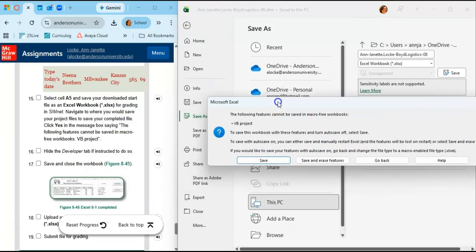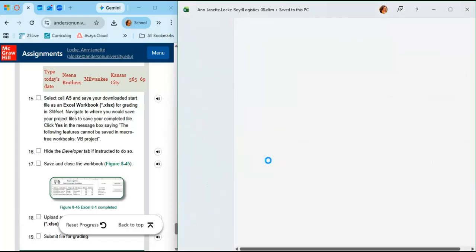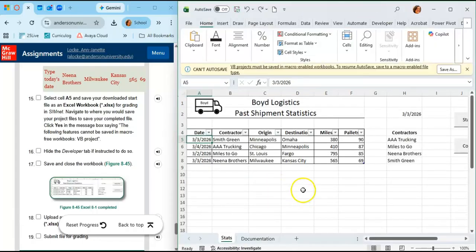I get this message, the following features cannot be saved, VB project. And I'm going to click yes to go ahead and save. Okay, so now I'm going to save and close the workbook.